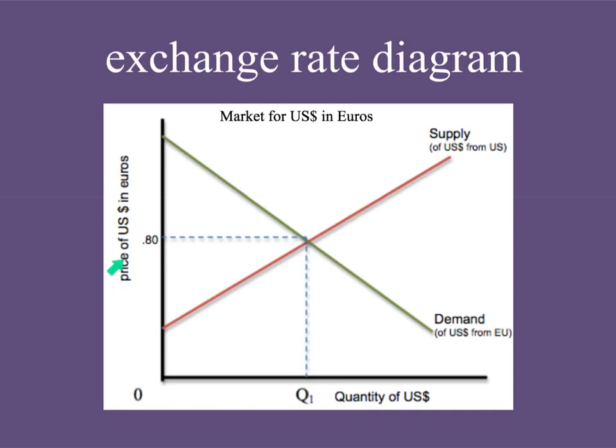All right. Well, you have the price of the currency that you're concerned with, the market for dollars here, and it's always expressed in a different currency. So this could be the price of Chilean pesos expressed in euros. And if that were the case, then you would have the market for Chilean pesos expressed in euros. And of course, down here, this is just the quantity of U.S. dollars that are demanded at that particular equilibrium point, right? 0.8. Okay.